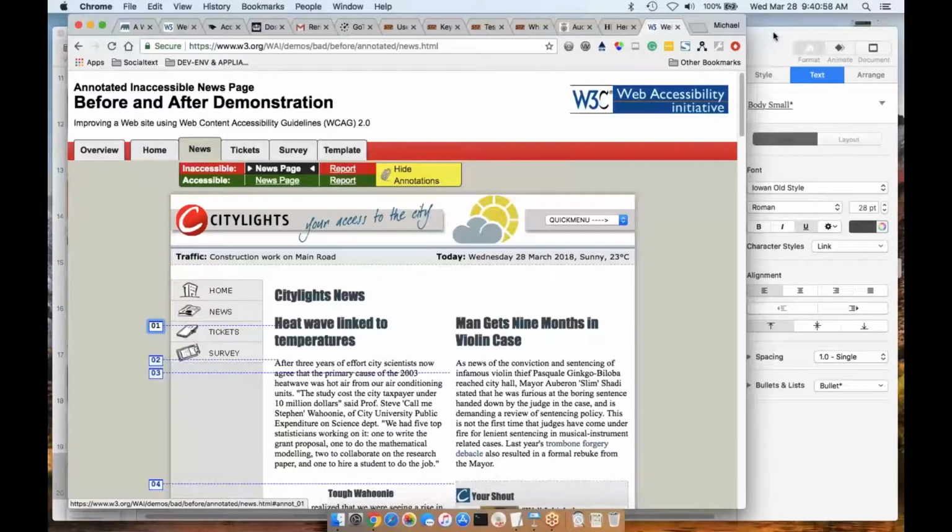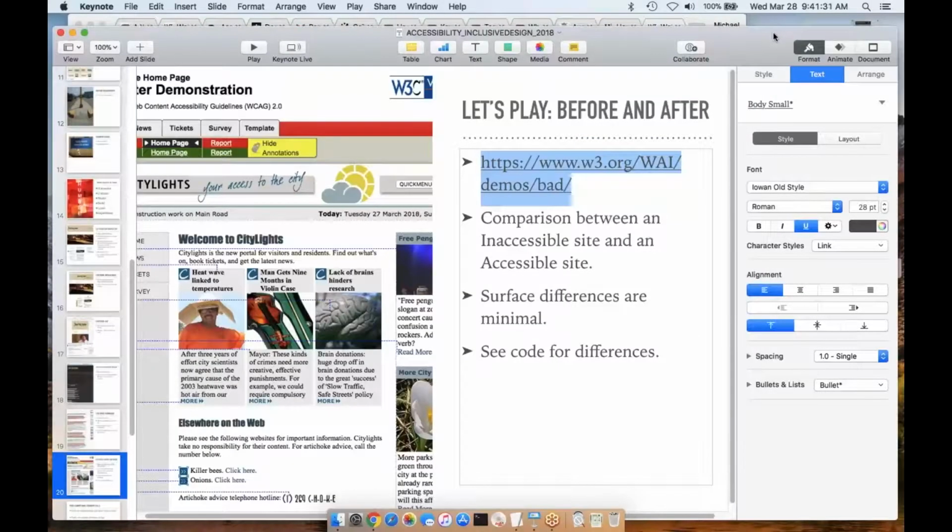And the real big benefit to using this before and after site is to show that changing over to inclusive design and designing for accessibility does not necessarily mean you have to completely re-architect your site. You really don't. I will say, however, that it is more difficult to put in accessibility and inclusive design features after a site has been developed and published than it is to do it at the very beginning of your stories. So if you start talking about these things early, you will be able to have that conversation in a more meaningful manner, and it won't be as difficult a conversation.